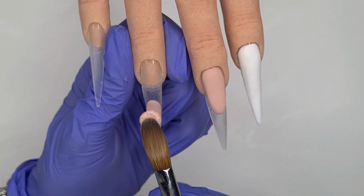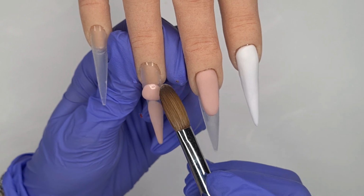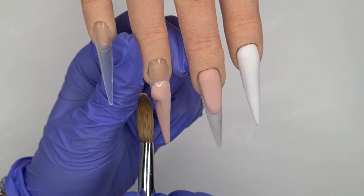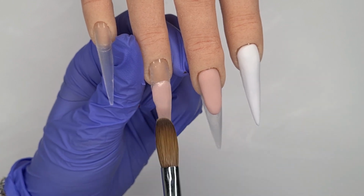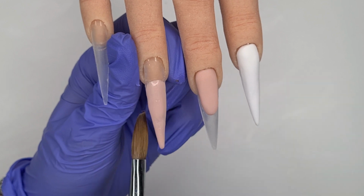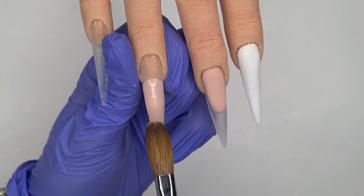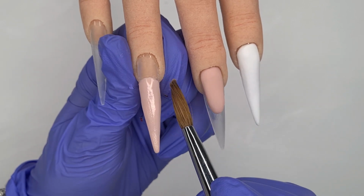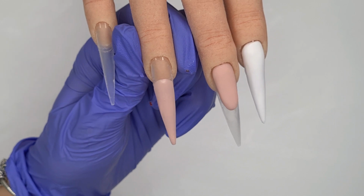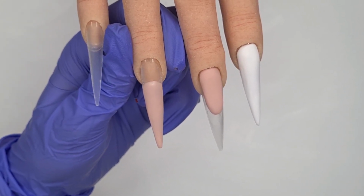I'm then going to come in with my second bead of acrylic and just work my way up the nail. If I'm doing nails like this, sometimes I'll do it in 3 beads, sometimes 4, sometimes it might even be more. It doesn't really matter how many beads of acrylic you use, as long as you build up your strength and structure. So I'm just working my way up the nail, applying that acrylic. Every time I place down a bead, I'm trying to blend it out over the previous bead of acrylic, just so that the colour flows nicely and that there's no inconsistency with the colour.